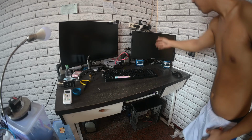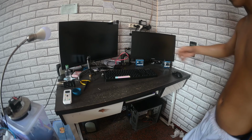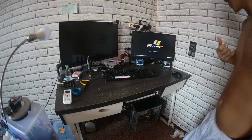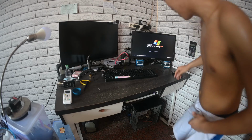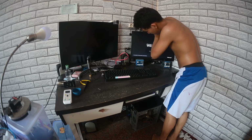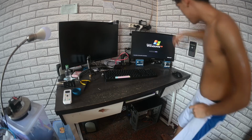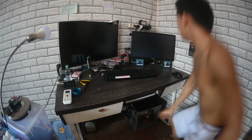Wait, this thing has some flickering lines. What the hell is that, man? I'm not sure that it's normal yet, but let's see. So, Windows XP, okay. Windows XP? This thing's still flickering here for some reason. I'm not sure if it's the VGA cable or if it's the computer itself, but it does boot, which is a miracle in its own way.